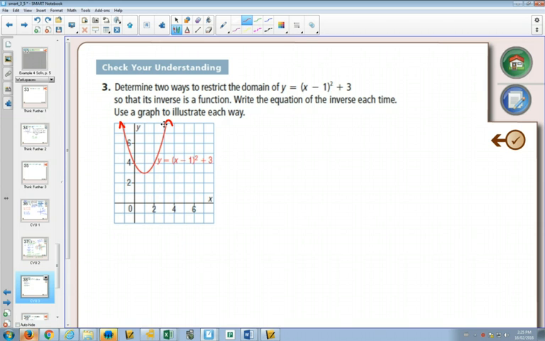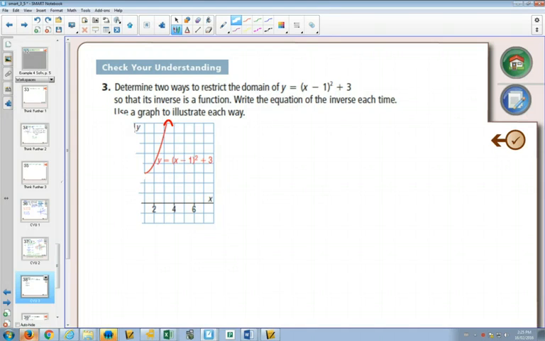But the question is asking, how could we restrict the domain so that it does? So if we took out a whiteout pen, if I just looked at numbers less than 0, I erased all this, would it pass the vertical line test? No, that wouldn't be enough. But if I erased some more, how much would I have to erase? I'd have to erase until I got to the vertex.